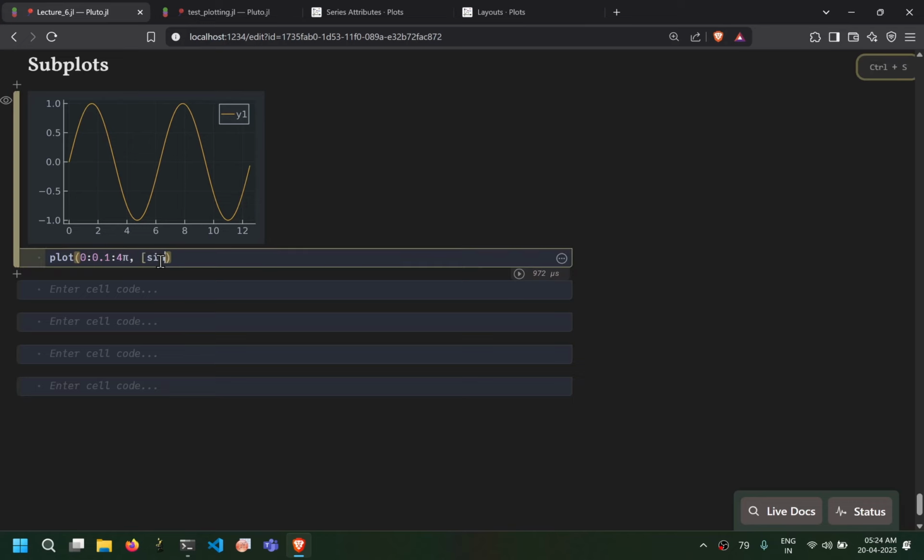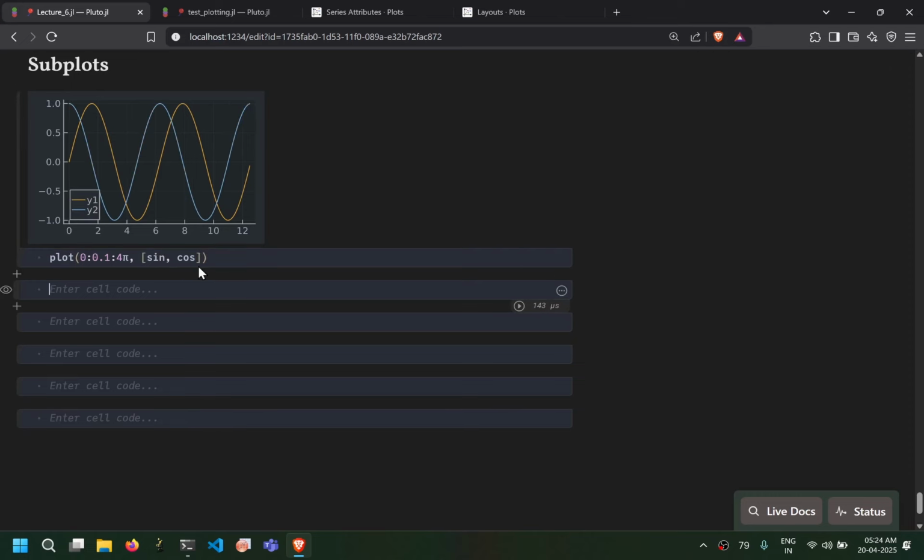So if you want to plot two things in the same plot, we can also pass the functions like this, and we can also change the labels as sine and cos. So see, everything is plotted on the same axis here.